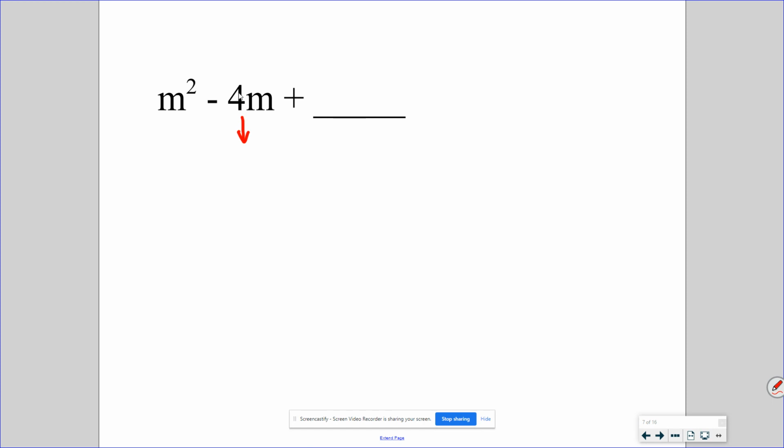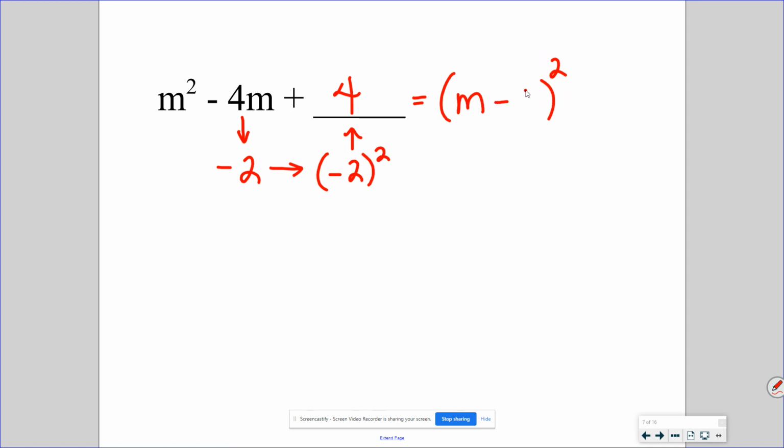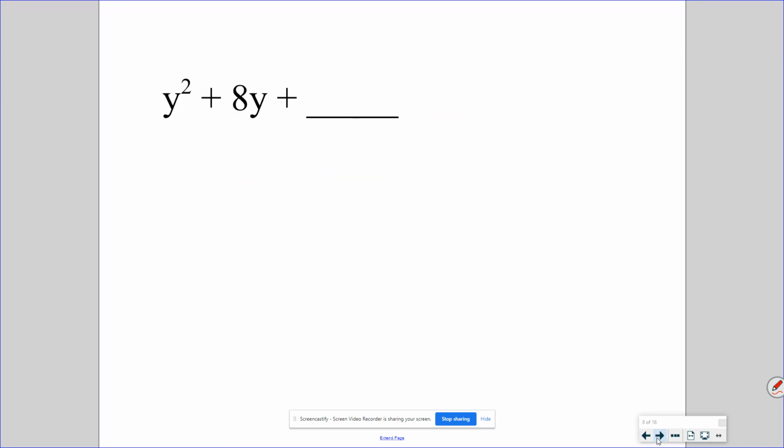So it's the same thing every time. To find a value that would go in this place that makes this a perfect square trinomial, you take half of the middle term and you square that value, and now you have a perfect square trinomial. Again, the reason behind doing this is that we want to create three terms that factor into a perfect square, okay? Because if something factors into a perfect square, it's going to be much easier for us to use when we're solving an equation or something.